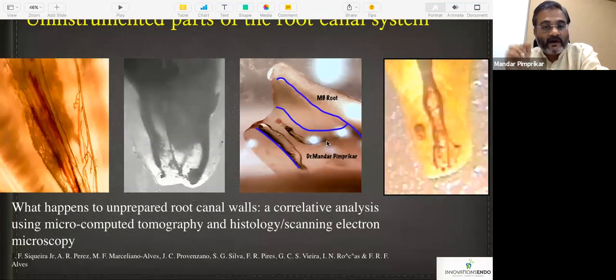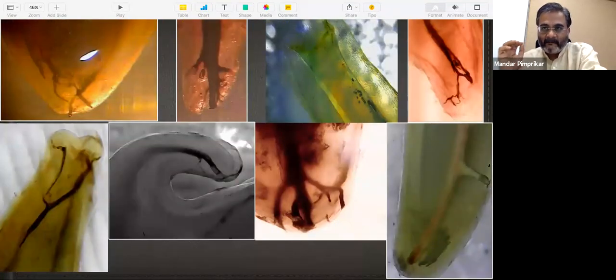Now, if I do not drive irrigants, after shaping the main body of the canal, into these irregularities or the mesial thirds, which are inaccessible to any endodontic file, I'm going to leave behind a lot of tissue. And if I leave behind tissue, 5 years down the line, you are going to invite failures, so that we do not have a predictable outcome all the time. So one should visualize, one should be aware of the normal configuration and should be aware of the variations in the root canal system, so as to completely three-dimensionally clean and pack the root canal system.